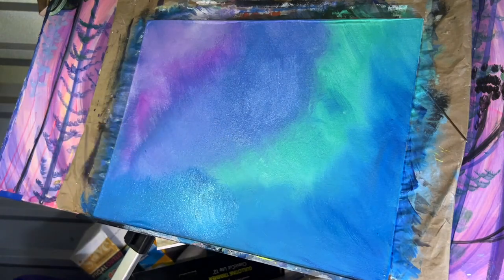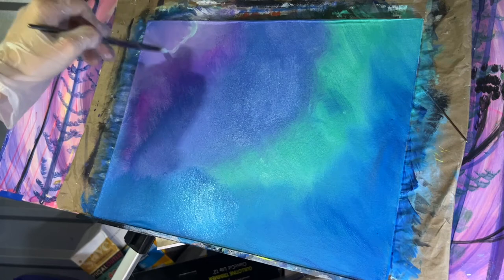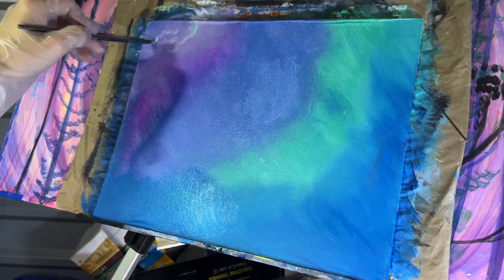So now I'm going to grab my size 8 filbert brush. I believe she's using a 4 filbert brush, but this is the size that I have available. So we're going to create these scoops, I believe, in the clouds. I'm going to take my filbert brush with some aqua and some white, and create these little scoops over here in this upper left corner.